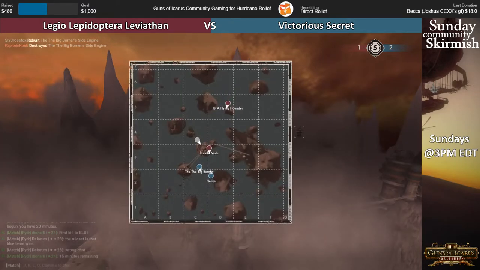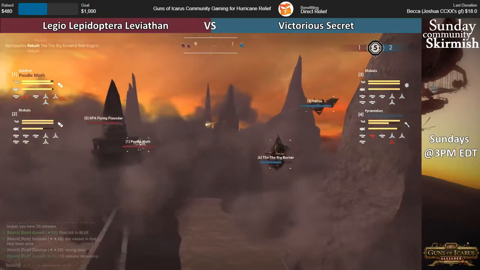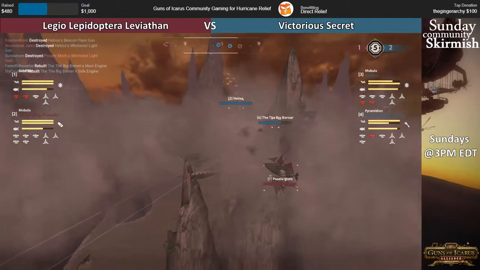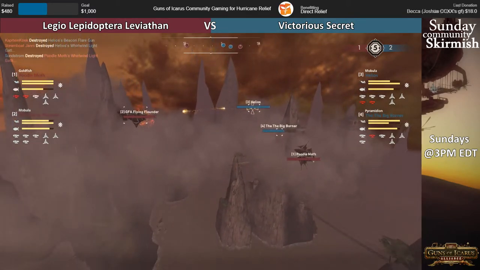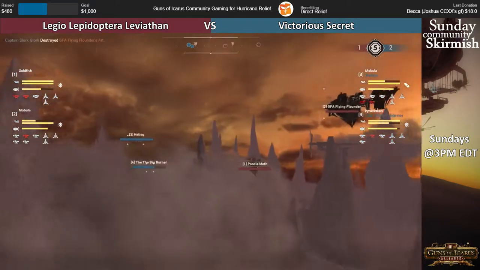Helios, however, back in play. So is Red's Mobula, GFA Flying Flounder. Poodle Moth realizing this. They need to back up, and they do. They are backing up behind environment. They are shielded from the Big Borner, but the Big Borner can't do anything at this range. They really just need to hide from the Helios, and the Helios deciding they don't care about the Poodle Moth now. They're going for the GFA Flying Flounder.